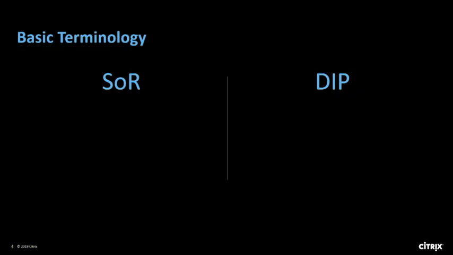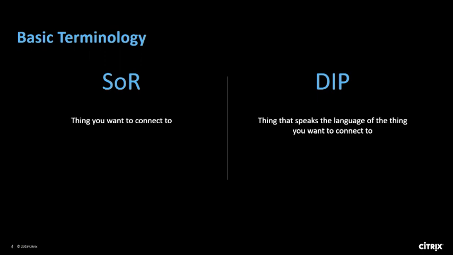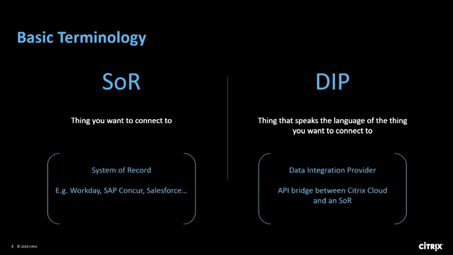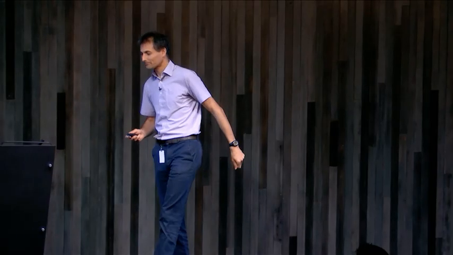works. Stick with me. Basic terms you should understand by the end of this presentation. System of record, an SOR, and a data integration provider. Really, really simple. The thing you want to talk to, like ServiceNow, is an SOR, and the thing you're going to use to talk to it is a DIP, or a data integration provider. All right? So if you remember this, you will stick with me through this deck. If you don't remember this, you'll be very confused about 5 minutes in. So make sure you get it.